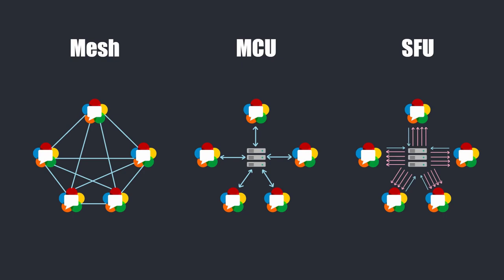The first approach we have is called a mesh network, and with a mesh network, we are creating a network of peers that will all maintain a peer-to-peer connection with every other peer inside of a group video call. So let's say we have a call with 5 peers. Well, peer 1 will have to create a peer-to-peer connection to peer 2, then to peer 3, 4, and 5, and all the other peers in the network will have to create that same connection with every other peer inside of that network. So it kind of meshes them together.